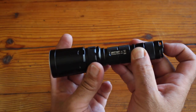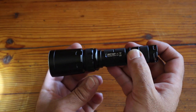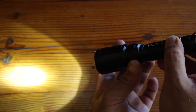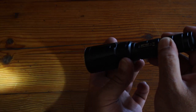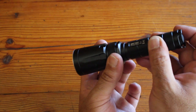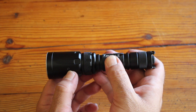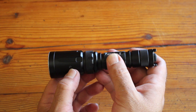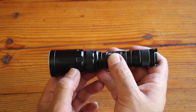One turn will give you your full 1000 lumens, and then just like your light dimmer switch at home, just turn it and you'll see the intensity going down. And from 1000 lumens you'll go down to 0.1, but you'll hear a click. And when you're on that click, that is your standby mode, which you'll see this little LED will shine once every two seconds. This can also be used as a locator if it's on your nightstand during the night and you're looking for the flashlight. This will be flashing all the time.